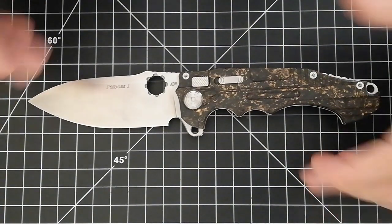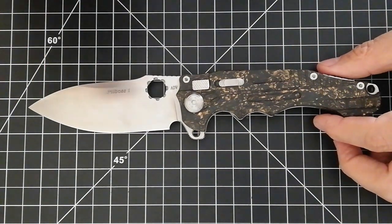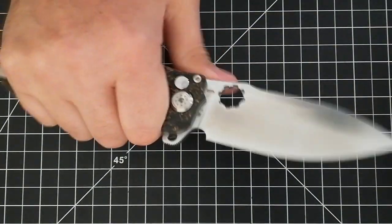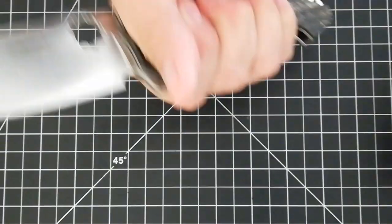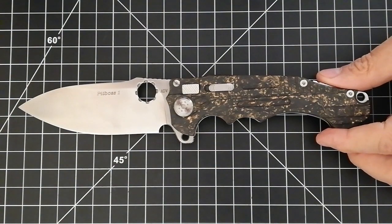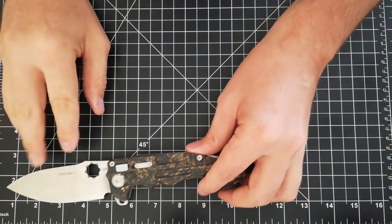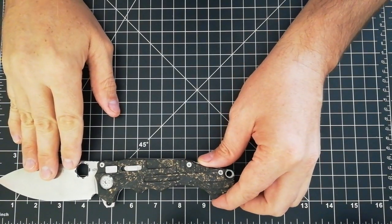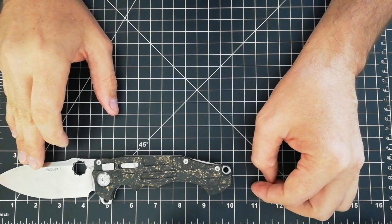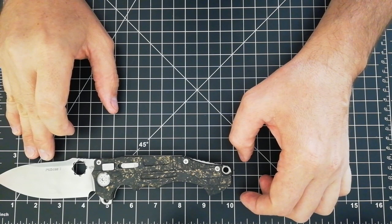Anyways, let's jump right into it. This is the ADV Pitboss 1. And this, my friends, this is a knife. This is a massive blade. Let's check out the size, shall we? Total length 9 3/4 of an inch, 9.75 inches long.